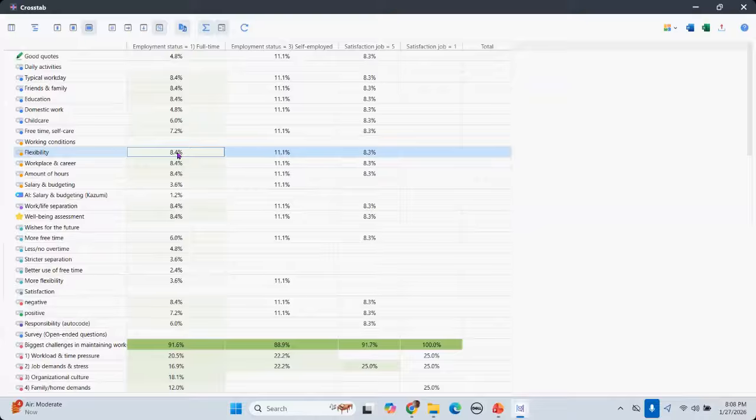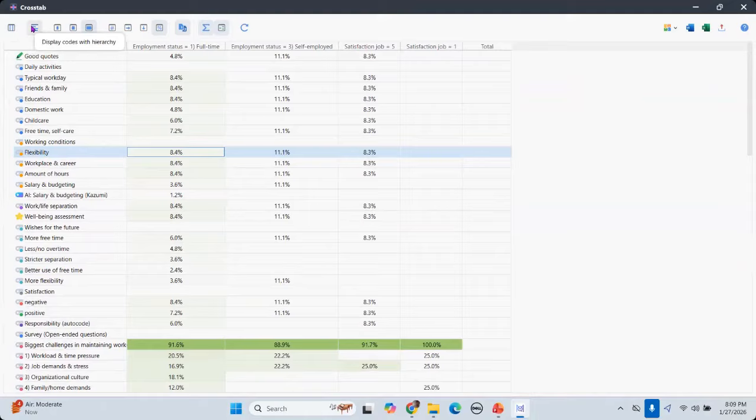Now I just want to understand these two points instead of simply looking at 8.4 and 11.11. I just want to know what they said. If it is only quantitative data, I'm simply going to conclude that, as compared with full-time employees, the self-employed have more flexibility. Simple, one conclusion. But in addition to this conclusion, I want to come up with some kind of interpretation, something supporting my findings. So I also collected qualitative data, like I'll show you.